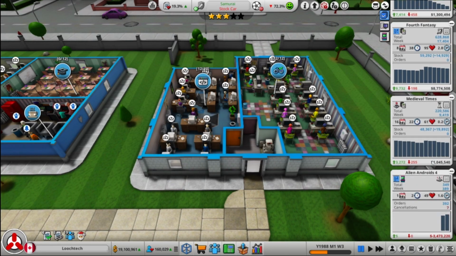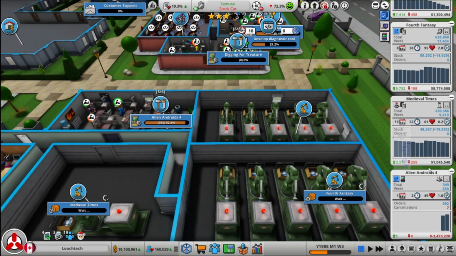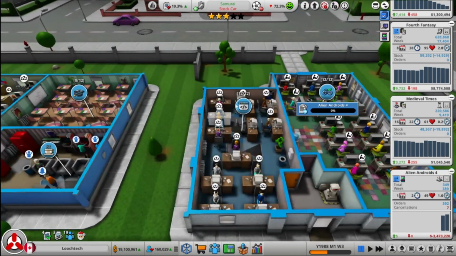In the last episode, we released a few games, including Alien Androids 4, which is an arcade cabinet, which we are making here. Now for our next game, what do we want to make? Let's do a game report on that first.